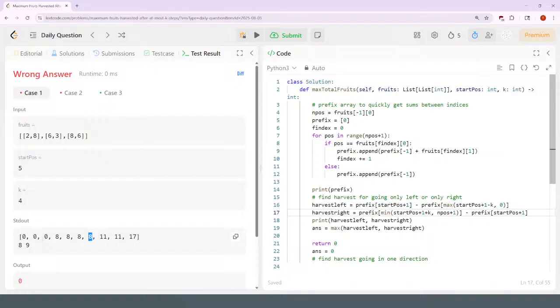Position 5 is index 6. 5, 6, 7, 8, which is position 9. 9, or position 9, or index 9. So it's 5 plus 4. 0, 1, 2, 3, 4, 5, 6, 7, 8, 9. So maybe I should just use start position plus k.